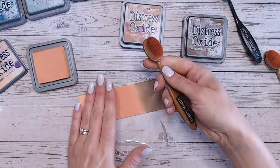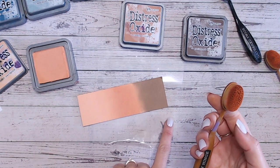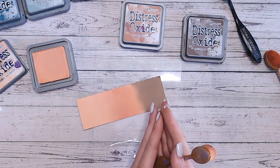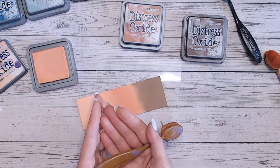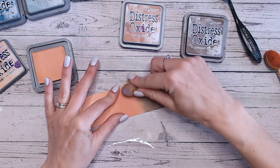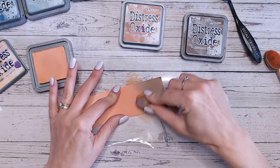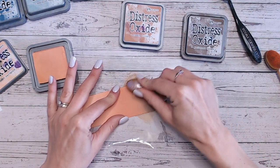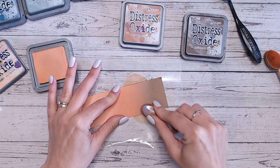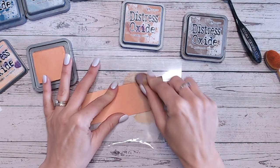So with this, I'm going to take my lighter colour, which is my Rusty Hinge, and blend into Gathered Twigs. If I try to blend into the Rusty Hinge with Gathered Twigs, I'm just going to keep moving more and more brown up into that, and we're going to lose the colour completely because it's a bit more overpowering. So using what I've got on my brush at the moment, I'm going in little circles just along that join line there, and you know what? I think that's it. I think we pretty much don't need to do any more.